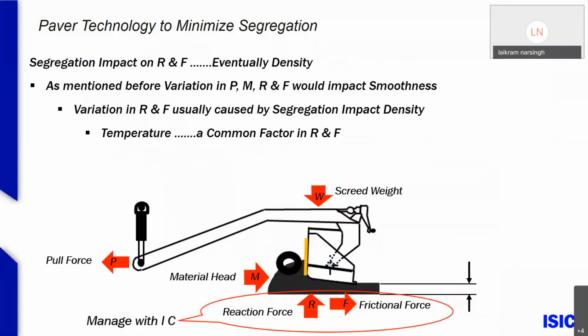Come back to maintaining consistency in the R and F force. As I mentioned earlier, the R and F force is driven by the mix design, the gradation, the asphalt content, the temperature of the mix, and whatever fillers we have in there. So if the plant's doing its job, the only way we can change R and F at placement or during hauling is if we segregate the material. So our objective in the next couple of slides is, what are the features, what is the technology we have to really manage R and F?